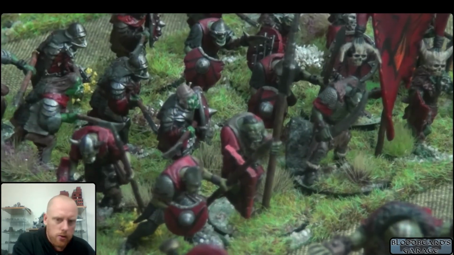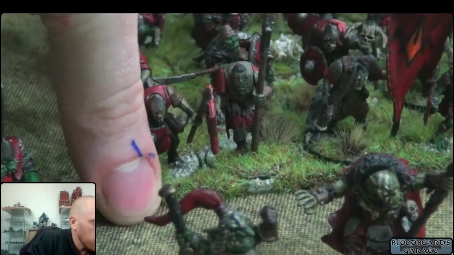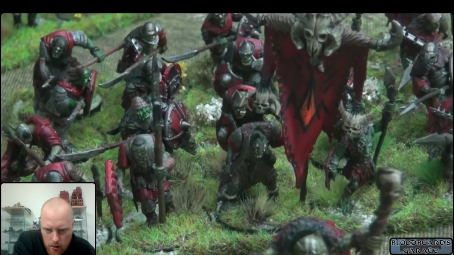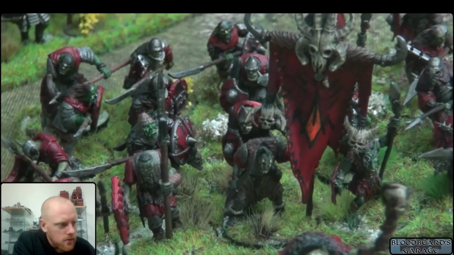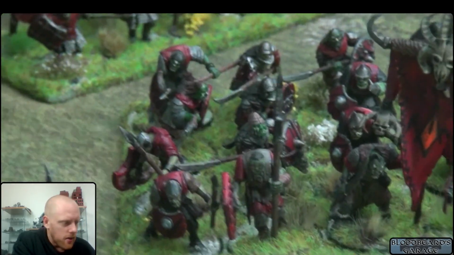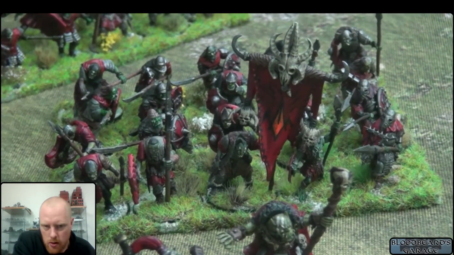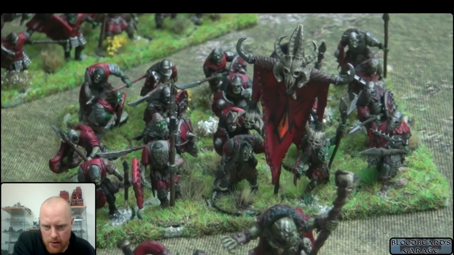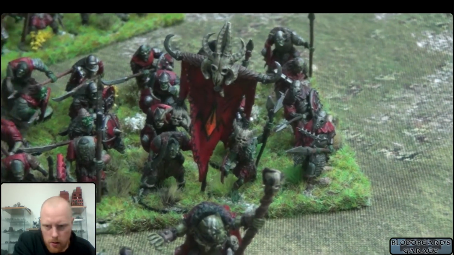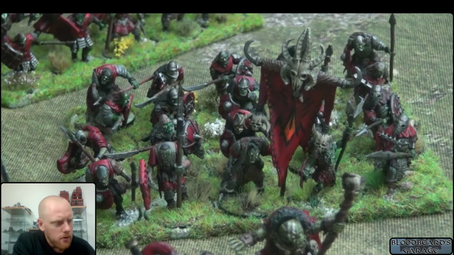Over there, a unit of goblin or orc spearmen. These guys are a mix of North Star goblins, Lord of the Rings goblins, and I think there's even a few Dungeon Saga guys in there. And I've made sure that they all have different shields. Most of them have different heads. I've added some spears from my bit box as well, and a bigger banner. So they are as different as possible.